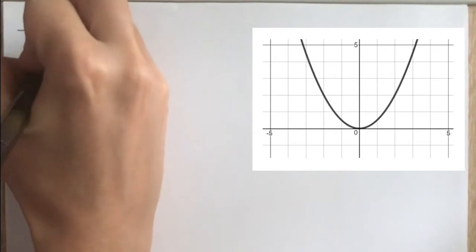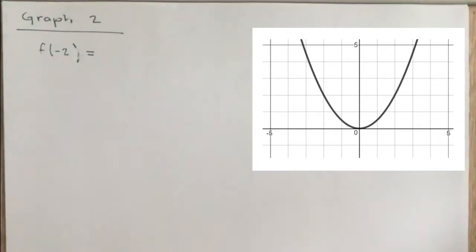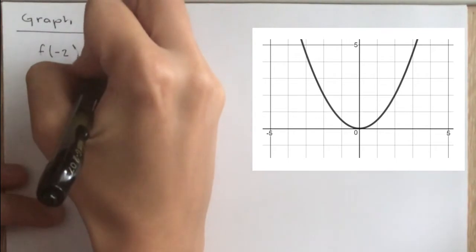What is f of -2? Well, if we look at that graph, every square represents 1, so we want to look along the x-axis for -2, so we count to the left 2, and we look for the y value there. The function is 2 units up. So the y value at x equals -2 is 2.